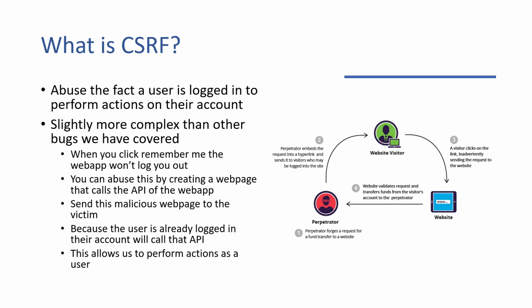Well, if we create our own website that links to that website, without the user knowing, we can actually perform actions on their user account by accessing different parts of an API or different endpoints. Because they're logged in, even though they're visiting our website, the actions will still be performed, and we can almost perform actions as a user. I know it's a little bit complex, but we'll see how that works in a bit.